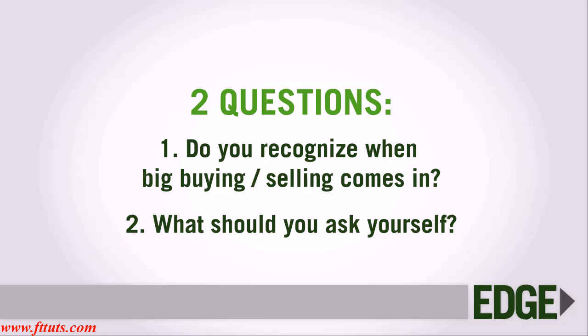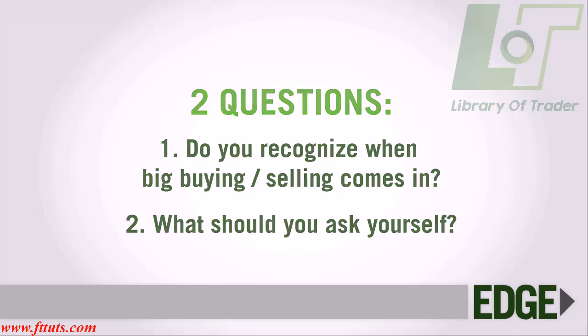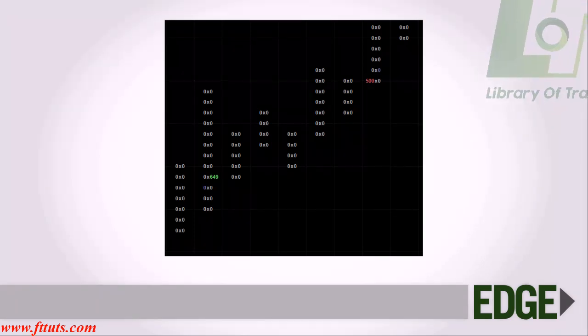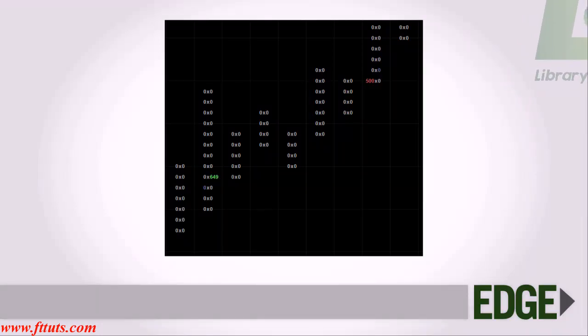Our competition, especially the retail community, first of all, they don't put themselves in a position to recognize when this dynamic surfaces, big buying and selling. And secondly, even if they do see it in time and sales, they don't know the right questions to ask themselves and how it could yield clues. So there's two things. When it's green in our particular image, you could assume that it's a big buyer lifting the offer, an aggressive buyer, whether it's one order or an accumulation in the same millisecond of many, many orders. Either way, it's still important information. If it's red, that's a big order hitting the bid.